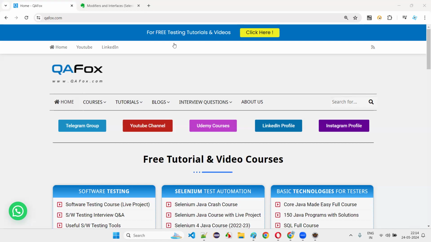For example, if you say private final, let's say, what will happen? The value of the variable cannot be updated because the variable is no more a variable, it becomes a constant. That is one thing. And at the same time, that particular constant can be accessed only within the class because it is private type. Both the things will be applied. You can try all those combinations.